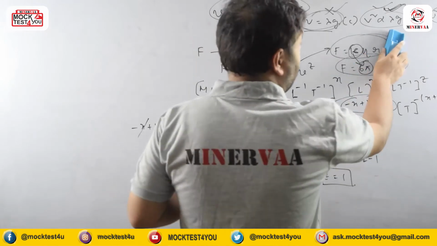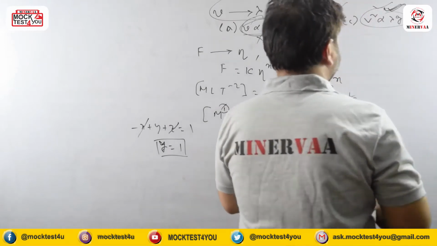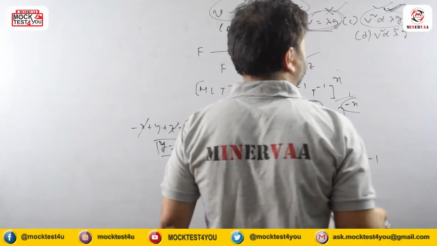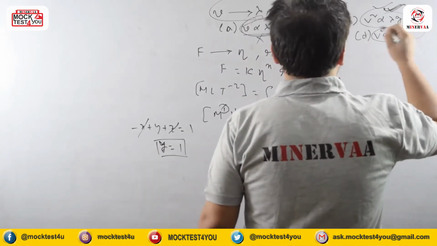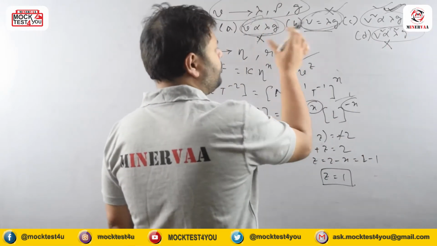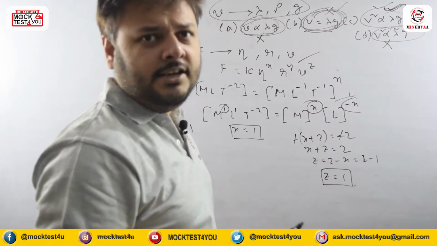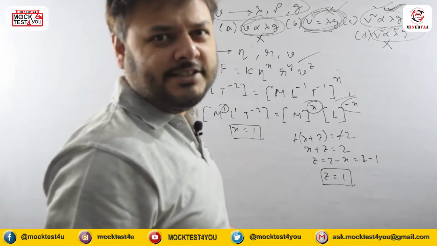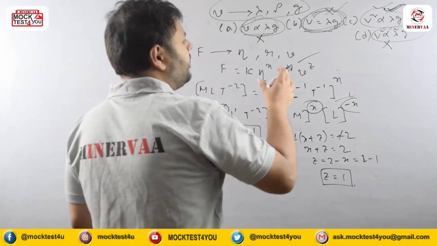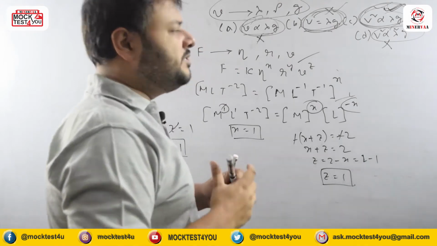But if I do the actual manner from here also, here again I am writing v square proportional to lambda square g square. Here this lambda square g square you can cancel out, because these two are having the same concept if you square it on both sides. And this one we are also not taking, because v equals to lambda g, so that means v square equals to lambda square g square by dimension. Without dimension, that ultimately holds true. So these two cannot be good. So ultimately this is the right answer that we can have, and it's a time saving process for us.